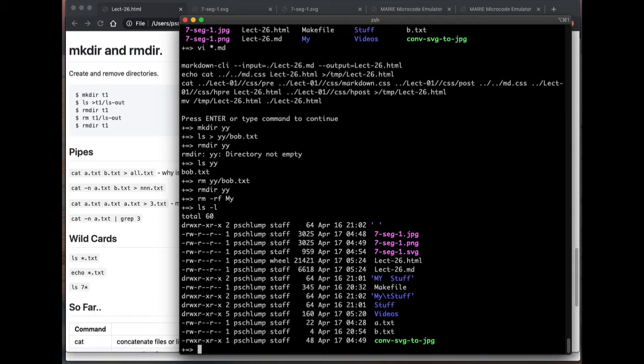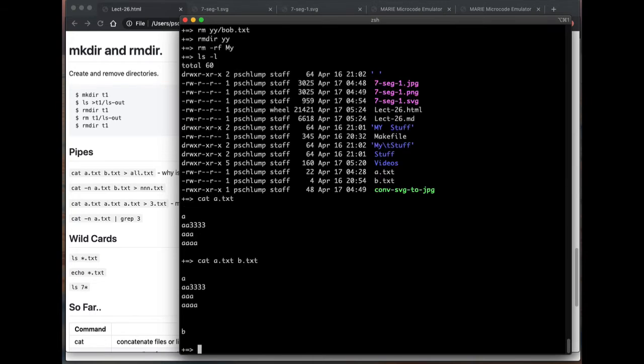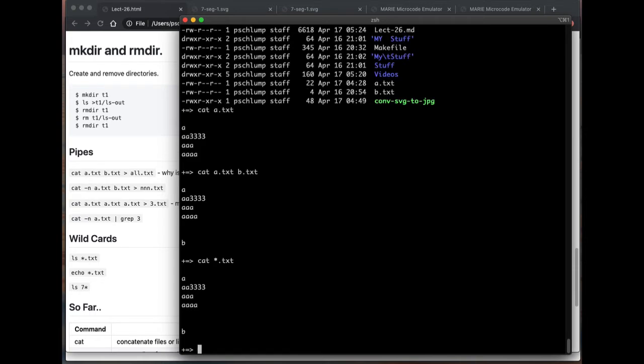Now, we've used this cat program. It stands for concatenate. And you'd go, but cat doesn't concatenate anything. If I do cat a.text, it shows it on the screen. If I do cat a.text b.text, there it is on the screen again. In fact, I can do cat *.text, and I can get both of them. We'll get back to what the star does there in that context. That's actually built into the shell, not built into cat, the star. So yeah, you can do that.